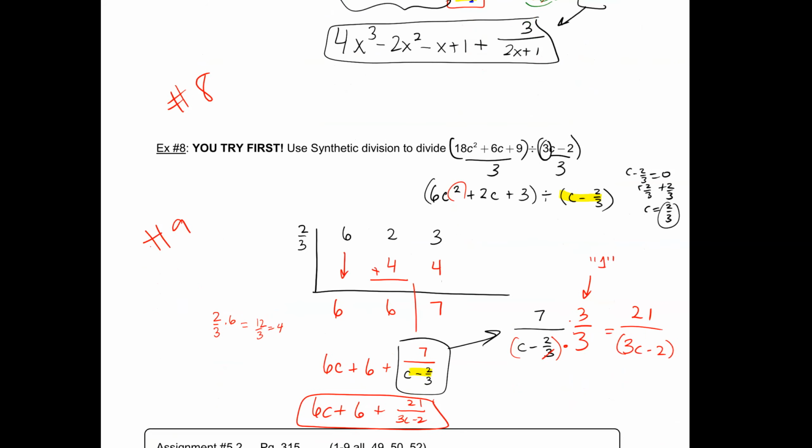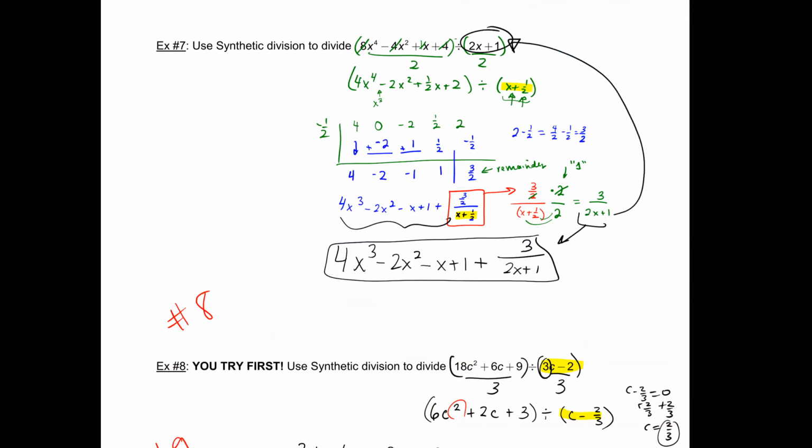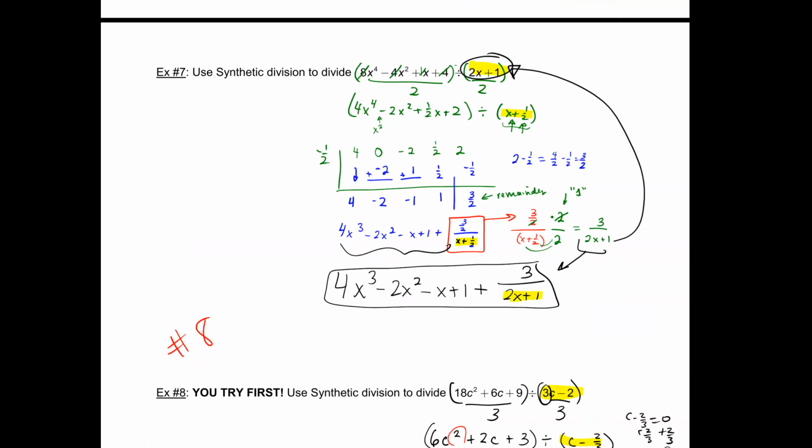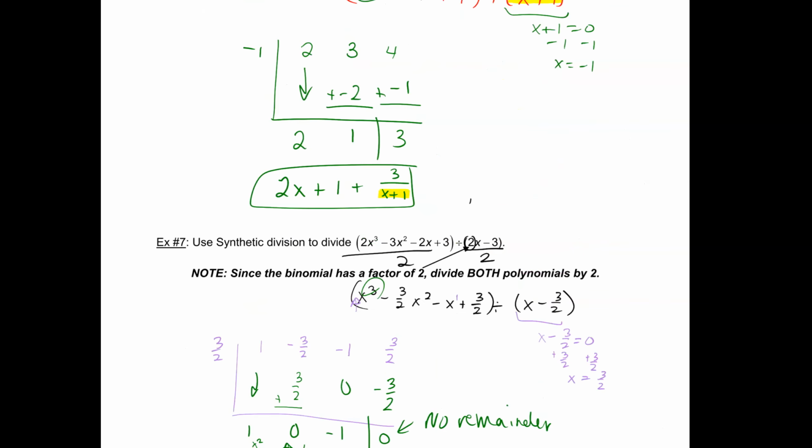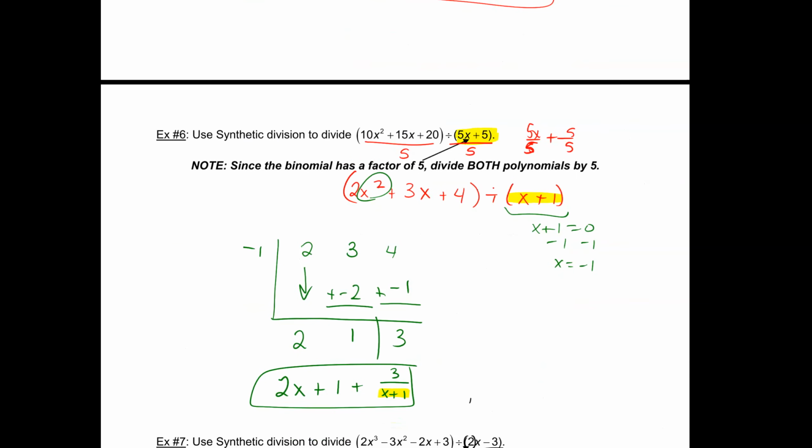So notice that the thing I end with was my original divisor. The only special case is up here. Well, wait, I actually started with 5x minus 5, right, so the 5s will cancel out. Then I could just leave it because x plus 1 is not a fraction itself.